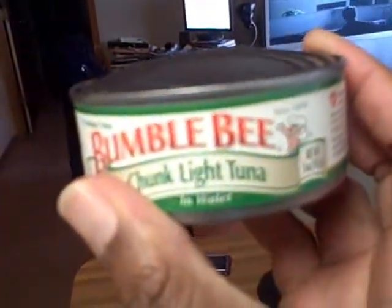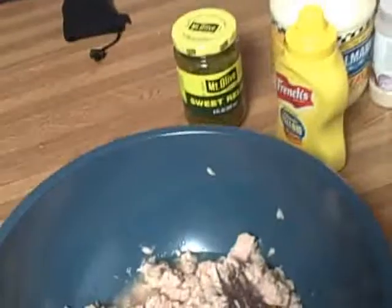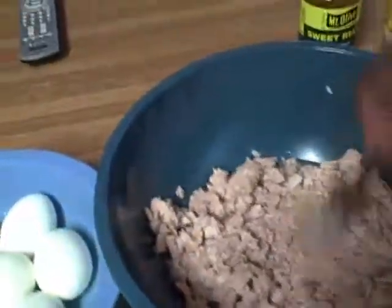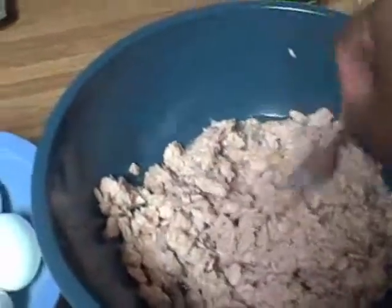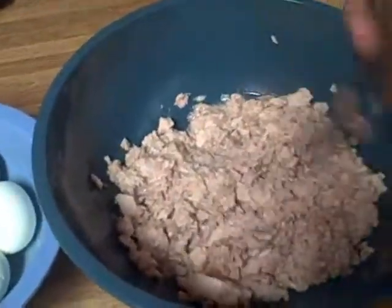I'm going to show you what I'm doing. See, that's my tuna fish. I've opened up 6 cans, and this is my favorite brand, Bumblebee Chunk Light Tuna in water. I don't like tuna in oil, so I don't prefer my tuna in oil. So I've opened up the cans, and what I'm going to do is just kind of mash up my tuna fish right there. And I'll finish doing that off camera, but I like to mash up my tuna fish because I don't like big chunks.